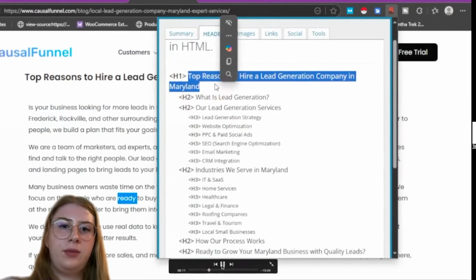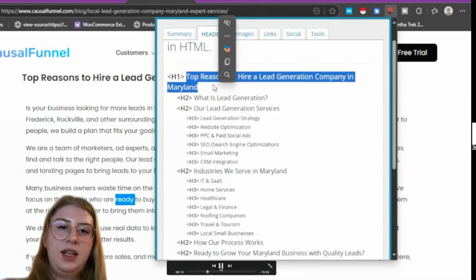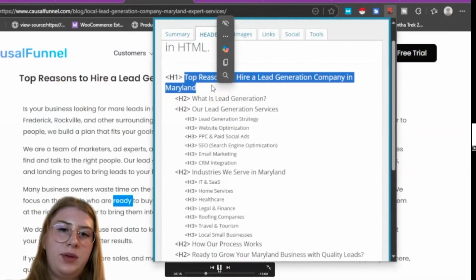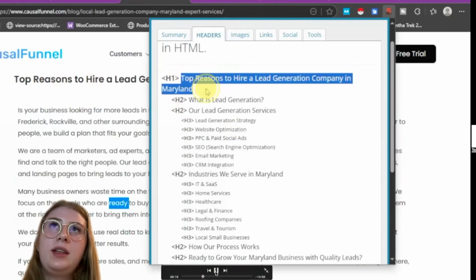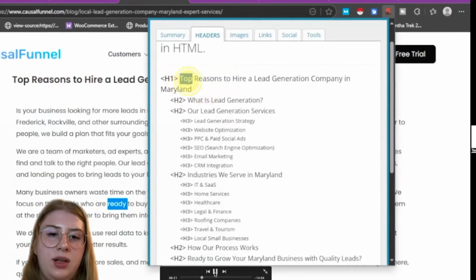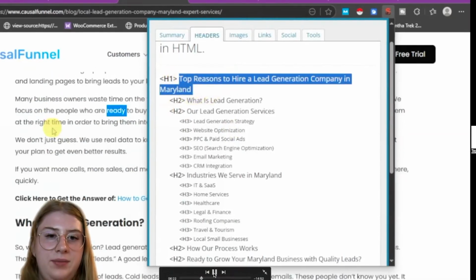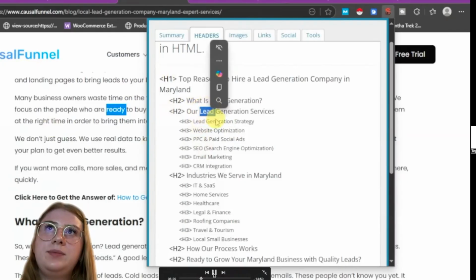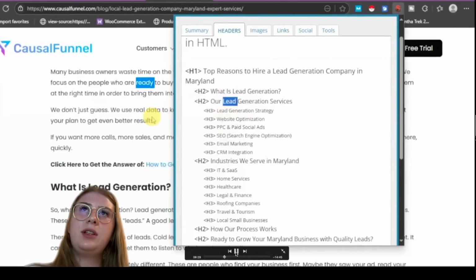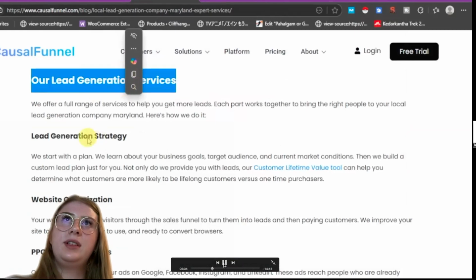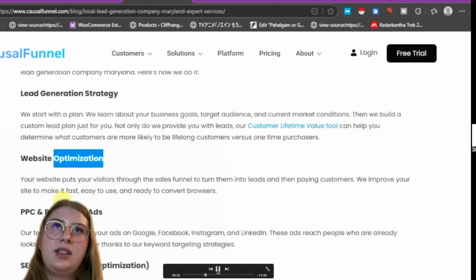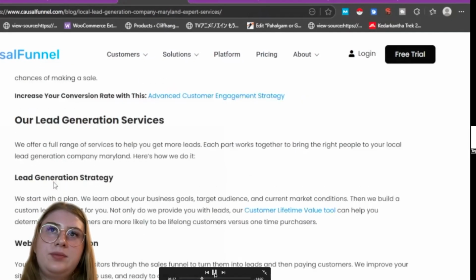H2 tags are for major sections of your content, and H3 tags are for the subsections under each H2. Incorporate the keywords in both H2 and H3 whenever possible. We can see H2 shows us the main sections of your content. H3 includes the subsections below.